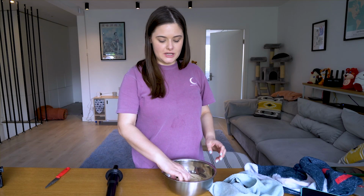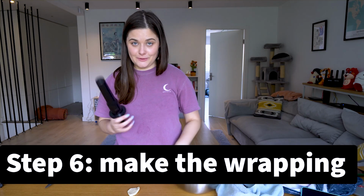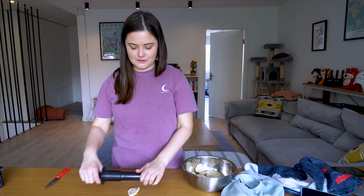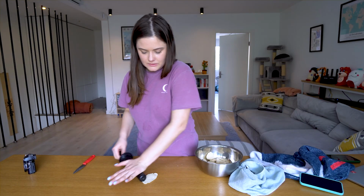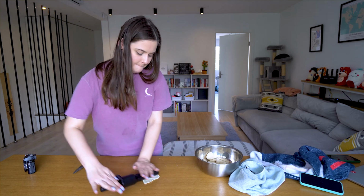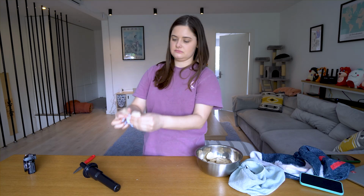I've now moved back into the dining room, and I'm going to start working on rolling out our dumpling wraps. We don't have a rolling pin, we just have this for the blending. I think it'll be fine. It'll work. I think this is fine. I think this is good.